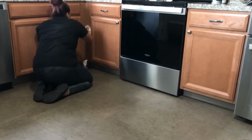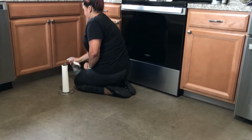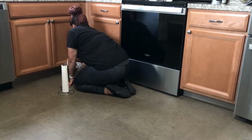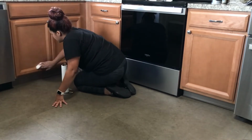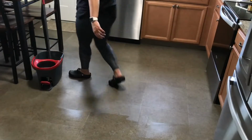But here I am going in on my bottom cabinets. Now, I was going to do my top cabinets as well, but I just cleaned my countertops and all of that, and when stuff from up top falls to the bottom, I didn't want to have to wipe down my countertops again. So don't come after me. That's why I didn't do it.